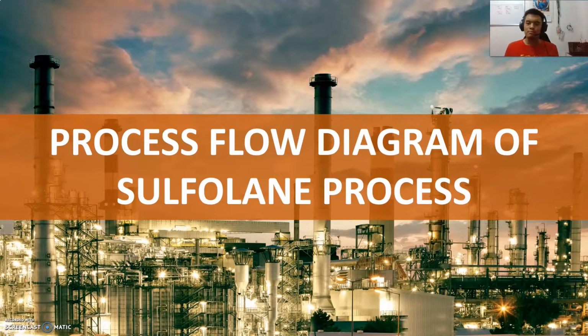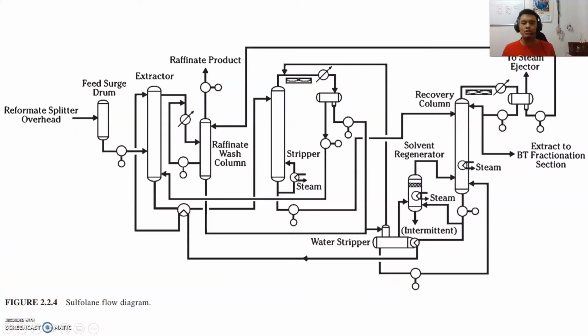So we understood the basic concept of the sulfolane process, but how does it work in actuality, in an industrial sense? Well, it follows this certain industrial diagram, and it's way more intimidating than the first one, but again, we'll just have to discuss it one by one, as a story of how it turns from a feed into the final aimed product. Remember that the feed, which is also still not named, aims to become two of the final products: one pure aromatics extract and one raffinate product. So how do we get from here to there?